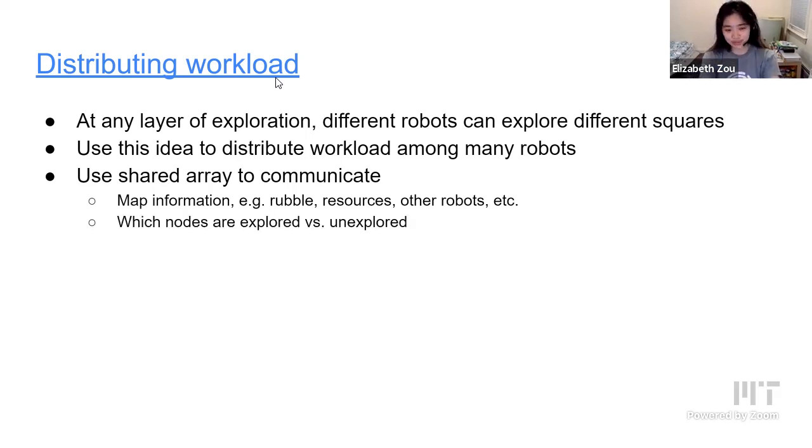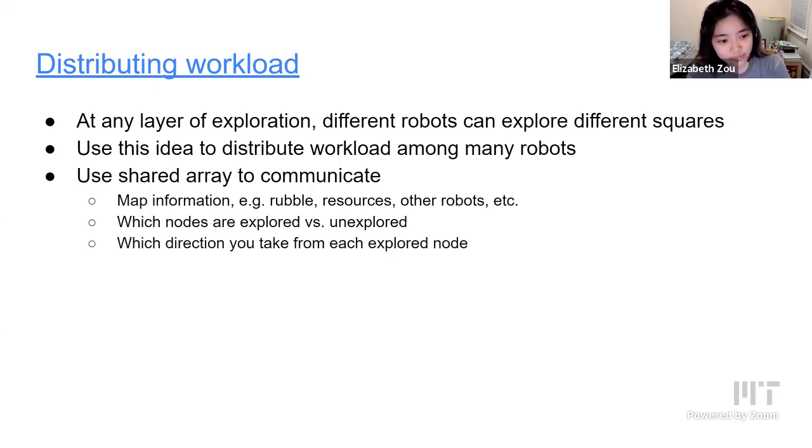The next thing that you would need to communicate in the shared array would be which nodes are explored versus unexplored. So this is somewhat limiting in the sense that you will need to have this information available for all the nodes at any given point in time. So given that you only have 64 indices to use, then maybe you would not be able to run a BFS of the entire map at any given point in time. However, you'll be able to do it on a local scope given the communication that we're providing you.